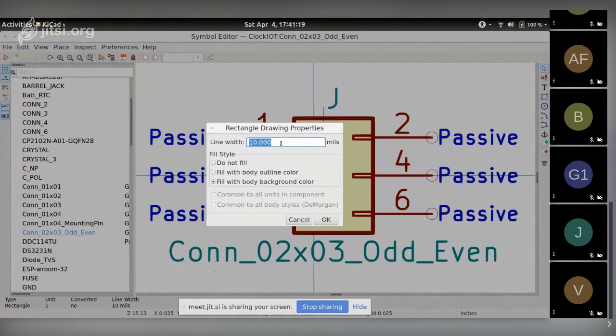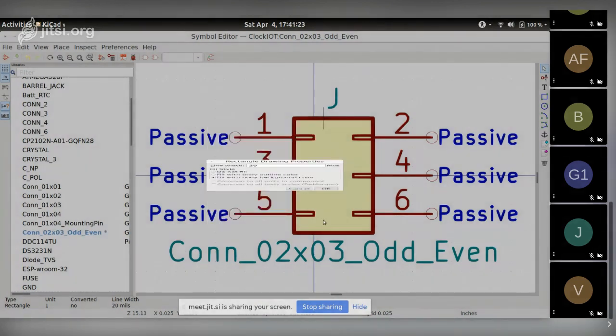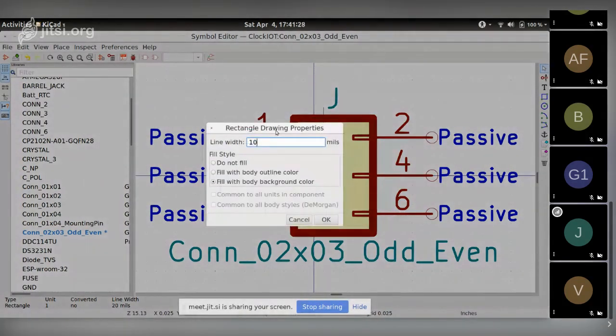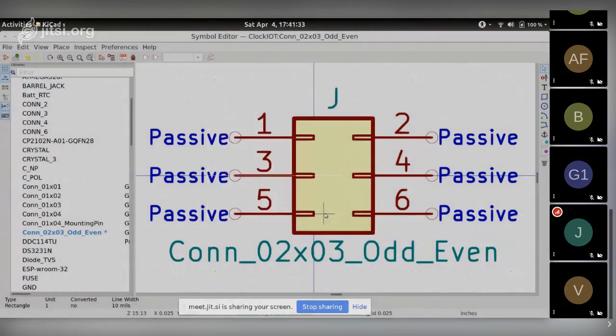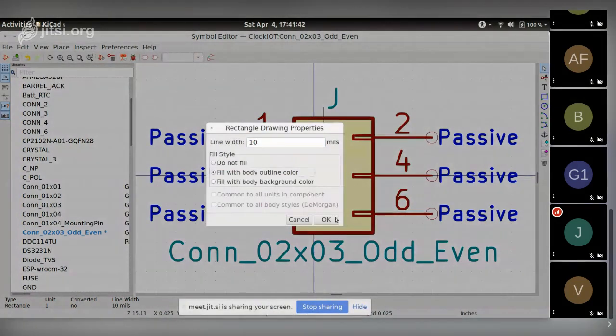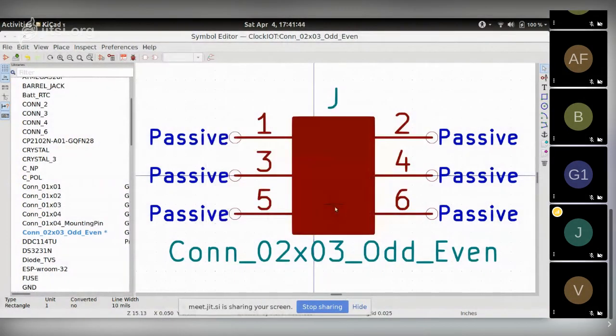So you can change line widths, for example, this is 20. So you can change the line widths like this, bring it back to 10, and you can do either a background color or an outline color. Background color provides this nice yellow fill to the object, and if you do fill the foreground, then it takes the foreground color like so. So that's another nice way of making parts.